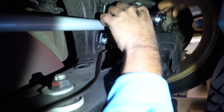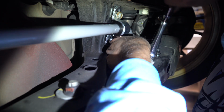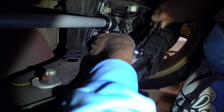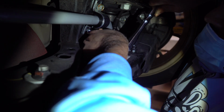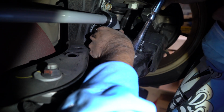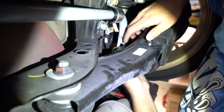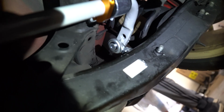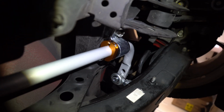Just be careful with the SPL end links. The bottom bushings, they come off since they are solid. You can easily drop them, so just be careful while you're putting them in. Other than that, it's not super difficult. It's just if you're doing it on ramps, there's very little space like we're doing. Usually it would be nice if you raised up the car or did it on a lift, and then before you tighten everything down, just make sure to do it at the right height so there's no preload. Yeah, that's it. Okay, we've officially finished installing the SPL Endlink bushings and also the Whiteline rear sway bar.